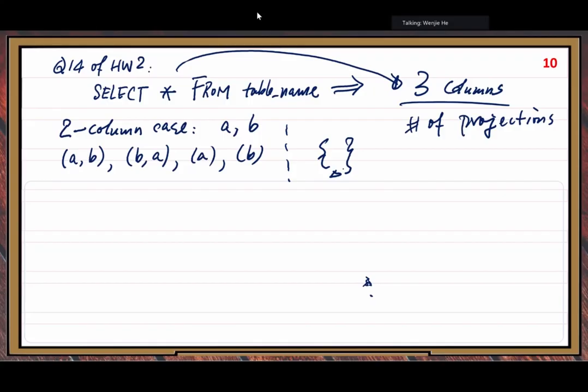Then next, let me quickly talk about the format of the midterm.